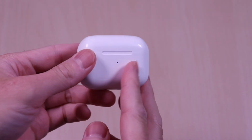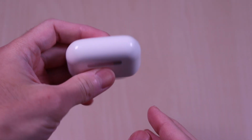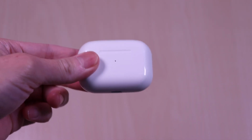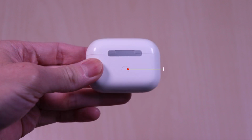Taking a look at the case, it's very hard to tell the difference from the Apple case. It does feel slightly lighter, and the finish is almost identical, plastic and glossy white all around. On the front you have the status LED, and on the bottom is the Lightning port. On the back you'll find the pairing and setup button.